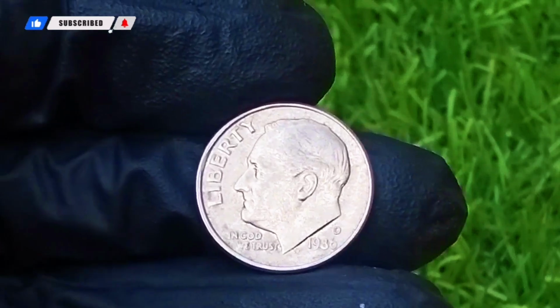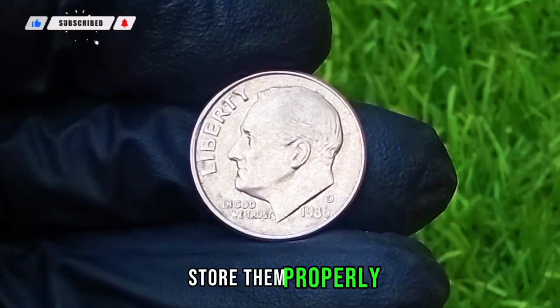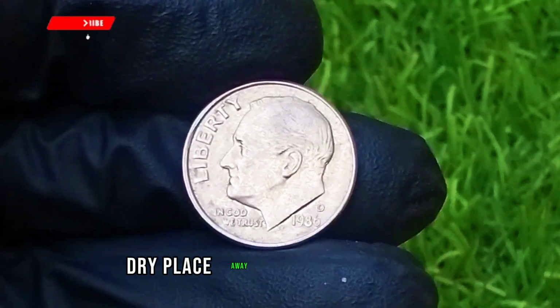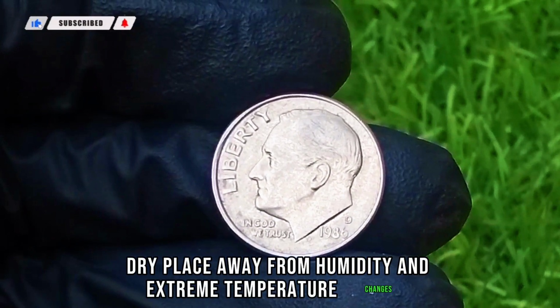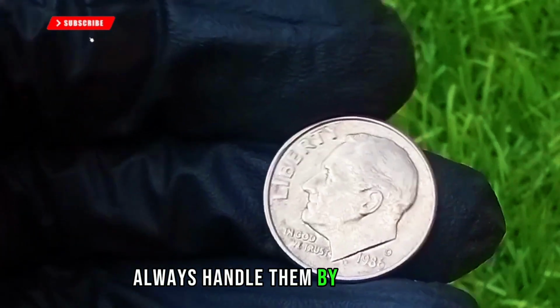Another tip: if you're holding onto coins that you believe may be uncirculated, store them properly. Use acid-free flips or holders and keep them in a cool, dry place away from humidity and extreme temperature changes. Avoid touching the surfaces of the coin. Always handle them by the edges.